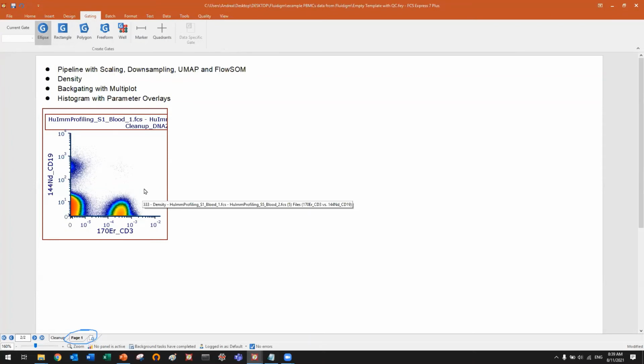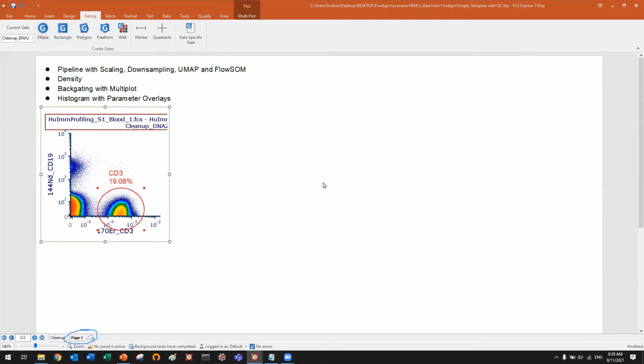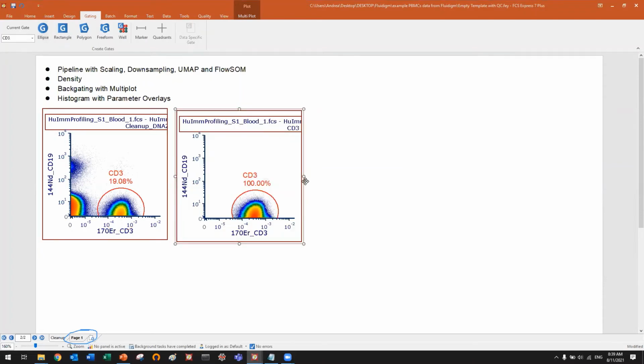Let's say that we want to focus on CD3. It's just an example. Of course, you can focus on whatever you want. You can focus on T cells, B cells, all cells, total blood, whatever. So let me call it CD3. Let's do it red. And now I will open a plot and I will keep it there. It's just a plot displaying CD3, nothing special. But this is the plot on which I will display my high dimensional data analysis results.